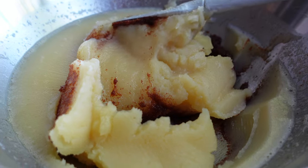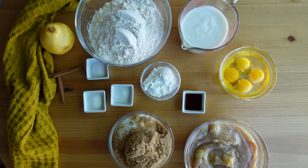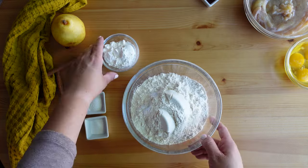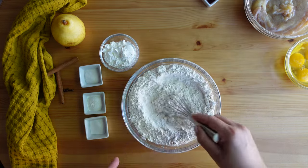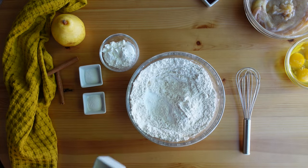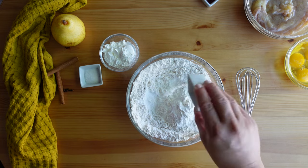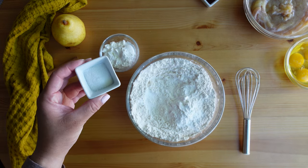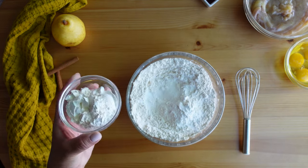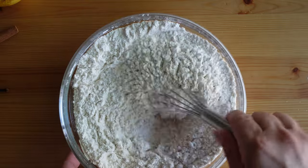All of those brown specks are going to add so much flavor to the cake. The next step is to make the cake. For the cake you will need all-purpose flour, buttermilk, four whole eggs, brown butter, vanilla, cornstarch, brown sugar, granulated sugar, baking powder, baking soda, and salt. I start by combining the dry ingredients — to the flour I add the baking soda, baking powder, salt, and cornstarch. I whisk these ingredients together and then set them aside and move on to the wet ingredients.